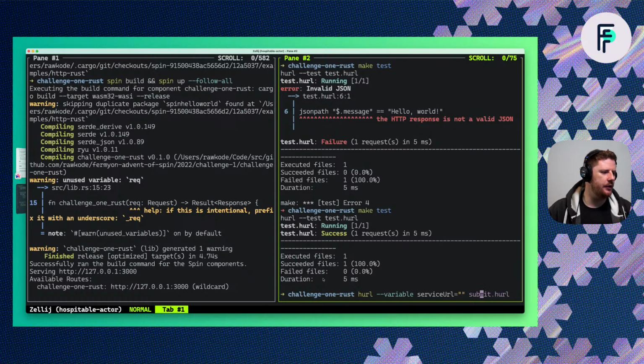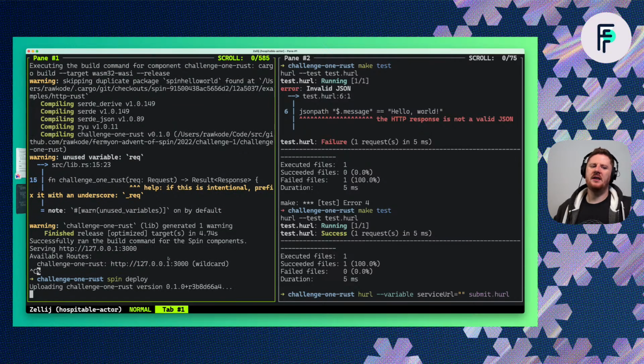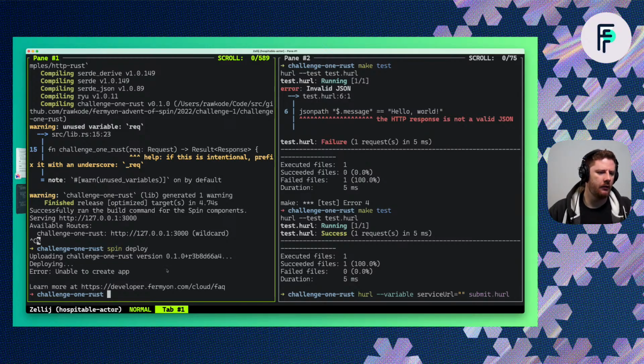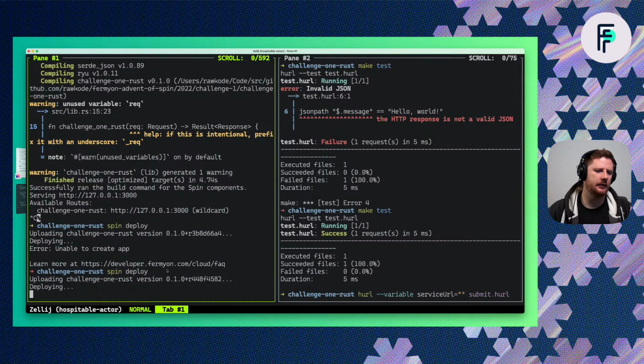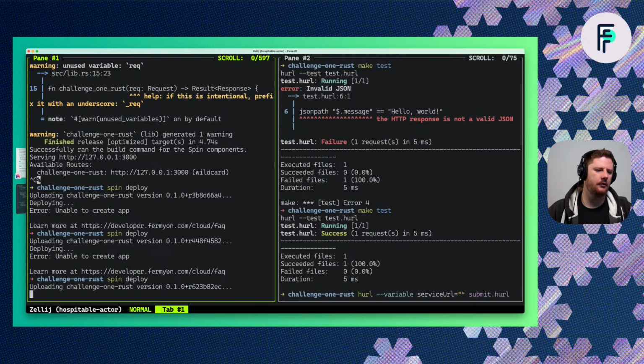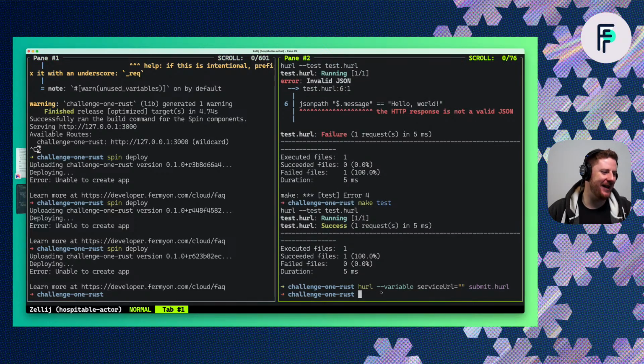And to submit, we need a new URL. And what you're going to realize here, so you can deploy any application as long as spin build produces the WebAssembly artifact. You can deploy that to Fermyon Cloud. Oh. Try again. Oh, I broke it. I'm not going to worry about that. My test passed. Hopefully you don't have problems doing a Fermyon spin deploy. Maybe it's something in my TOML. I'm not entirely sure. But it worked. My test passed, and that's what's important.